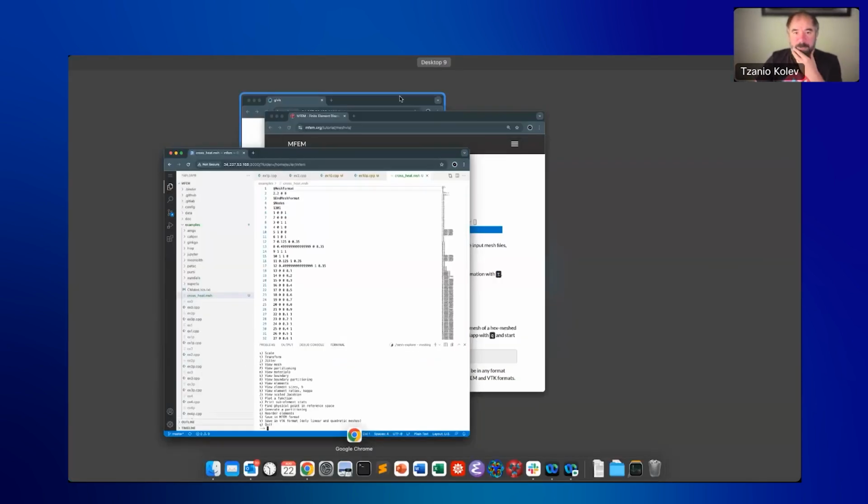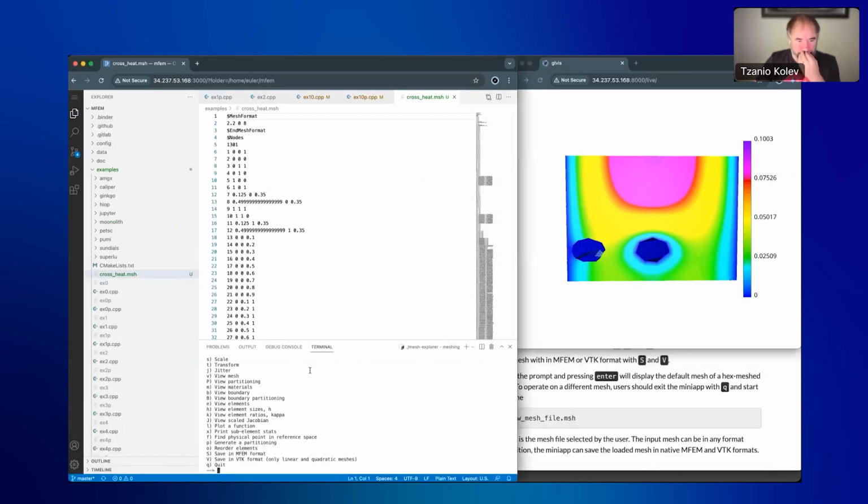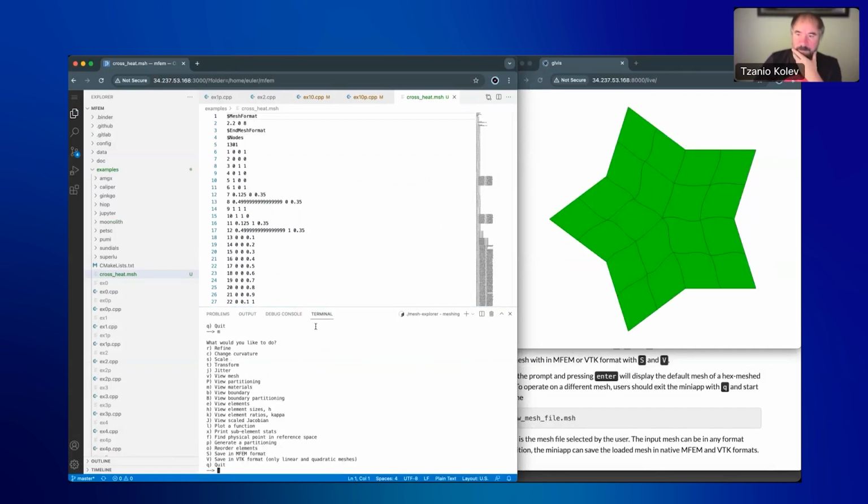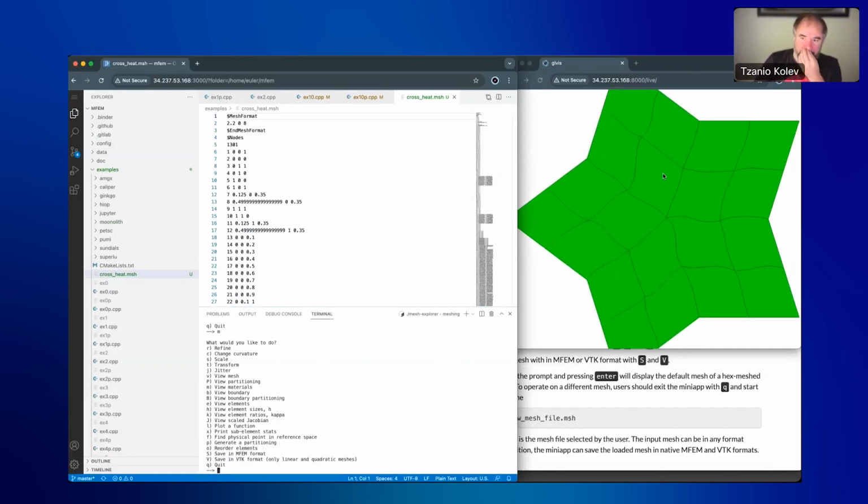All right, and what you get then is this menu that tells you you can refine, you can change the curvature, you can make, for example, a mesh that is not curved, and you can view what's going on. So this is the default.